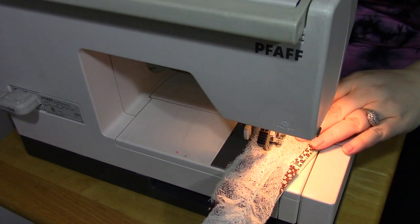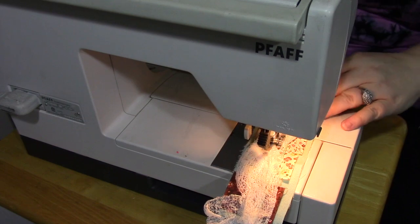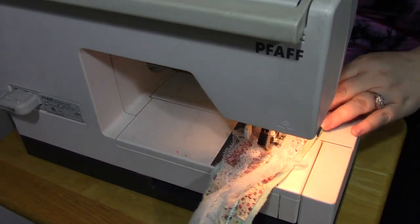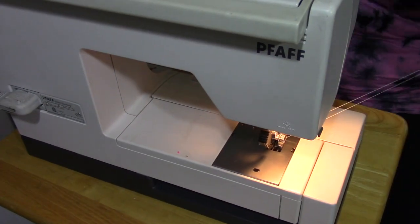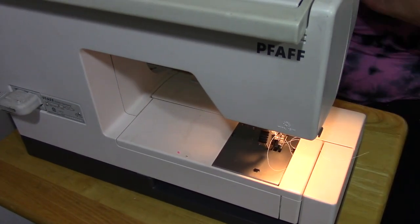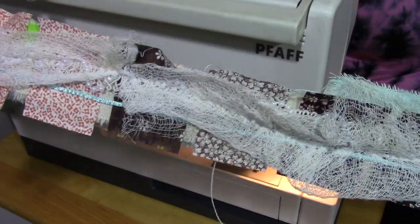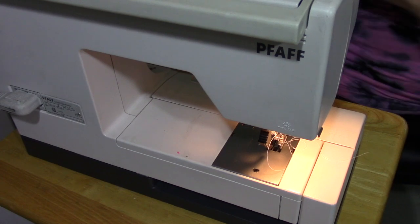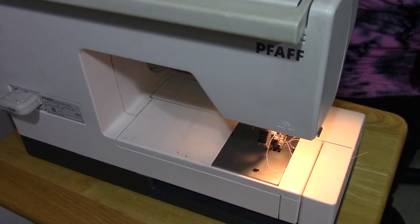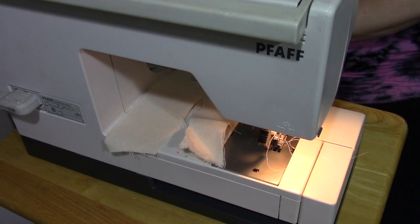So we are going to speed forward through this. I will be back at the end. I'm going to put some music here and you're going to see me create some different kinds of embellishments with literally bits and pieces, some of which you all have sent me in the round robin boxes that we did over in the My Year 2017 Facebook group, some that I got in Happy Mail, and some that my dear friends have sent me, like Jerry Bellini, Cindy Utter, and that sort of thing. So I am going to do a little music. I'll be back at the end.